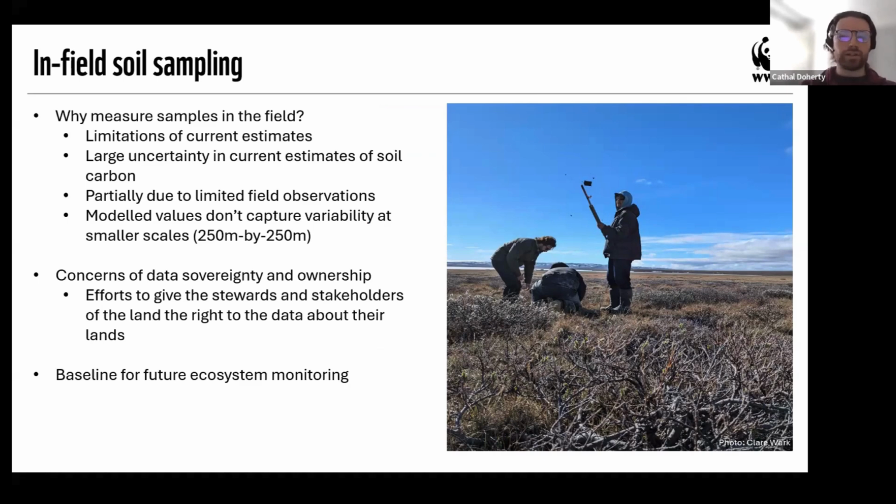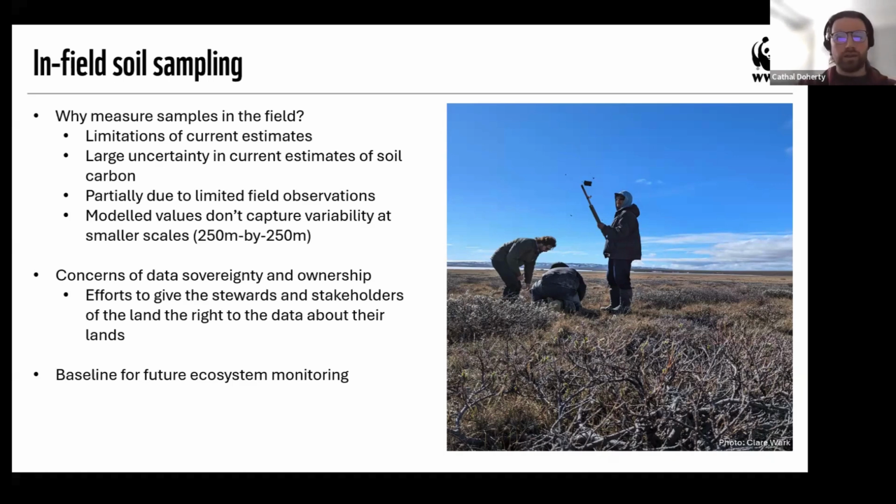Why measure carbon in the field if there already exists this data that's available online and it's free and open source? The simple answer is that the data isn't perfect. There's large uncertainties in these estimates. And this is especially true for soils. For trees, remote sensing can directly measure the trees because they're above ground and you can get an actual measurement of it. But because the soils are underneath the ground, it's hard unless you have ground penetrating radar to actually get a remotely sensed idea of that. So for soils, the uncertainty is just a little bit larger. Another thing to consider is that the spatial scale of the estimates is quite large.